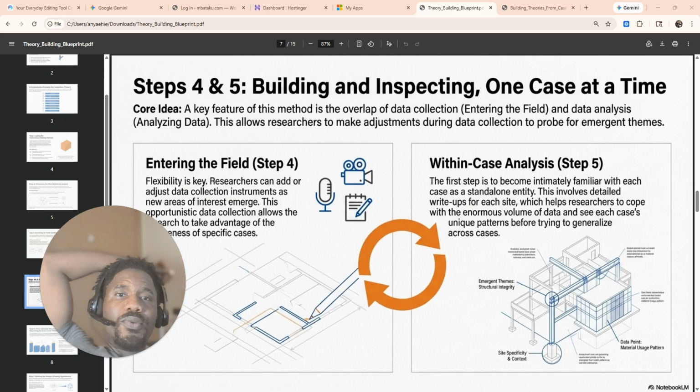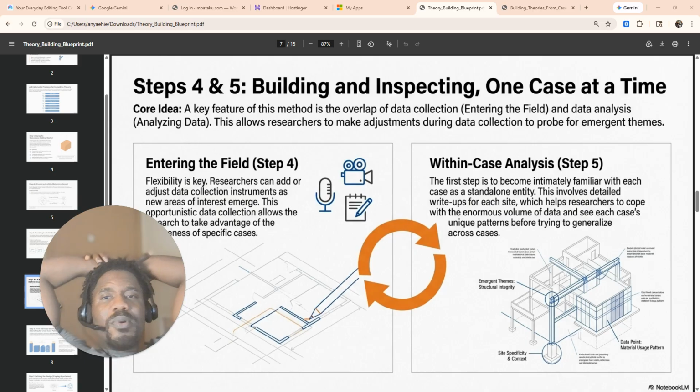To explain this better, this step doesn't mean that you lock yourself into a rigid script when collecting your data. Instead of asking the same fixed question no matter what you hear, let me think of an example.